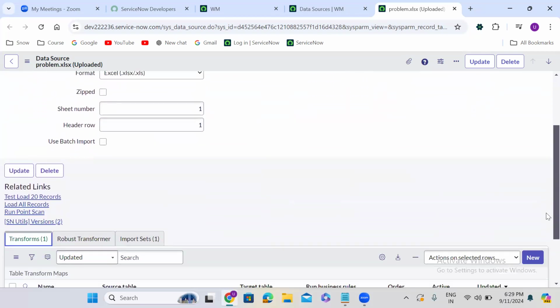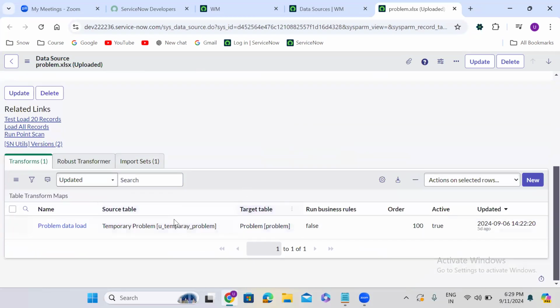So once the data source is created, you have to click on test load 20 records. Then you can do the field mapping easily. You can use queries. You can write transform scripts. You can write source scripts. You can write run script. You can use choice actions: create, update or reject, create, ignore or reject. So you can do all those things, guys.